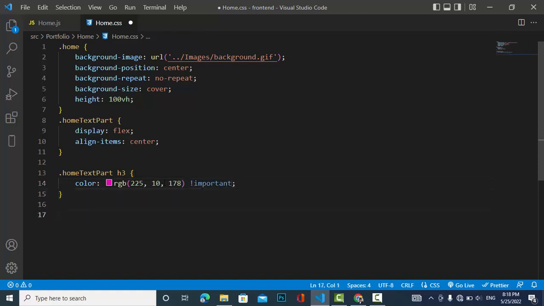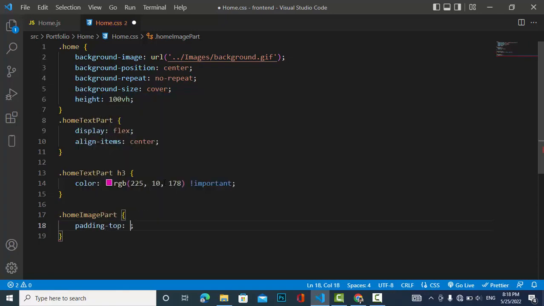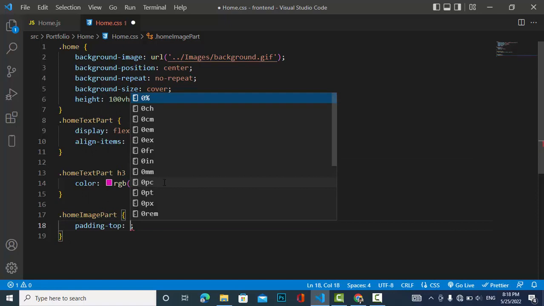And also the image part, home image part, padding top will be 72 pixels.